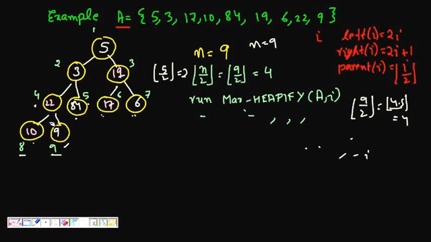So we come to node 2 and again at node 2 we see that the value of parent is 3 and its left child and right child both are greater than 3. So we again take the maximum value of the child node and it's 84, so we swap it with 3. So this 84 and 3 we swap, so this becomes 84, this becomes 3. And in fact in this max heapify, if this property was not getting satisfied here, it would have percolated down, but as this node has no children, it's not going down.